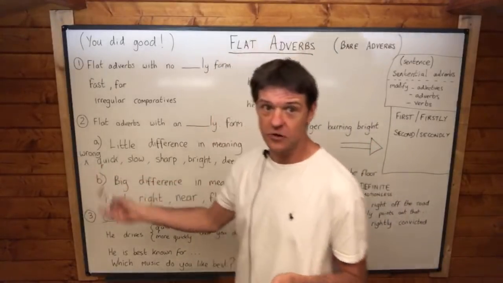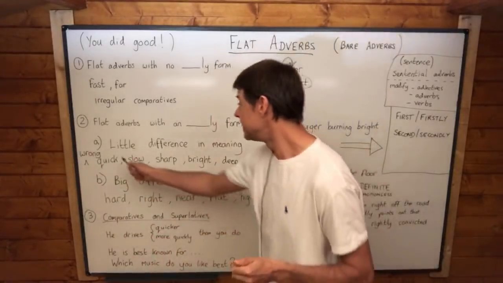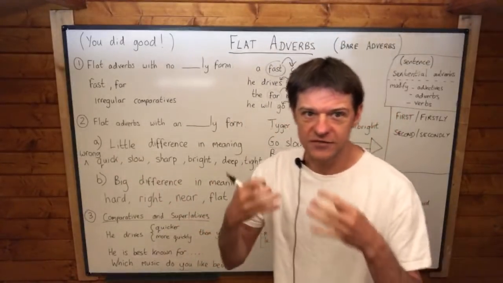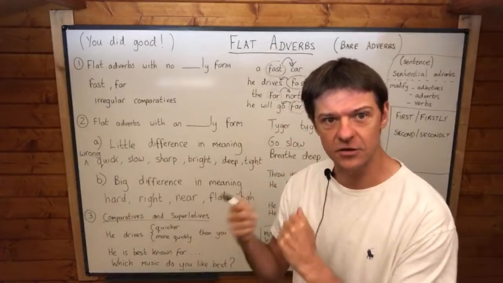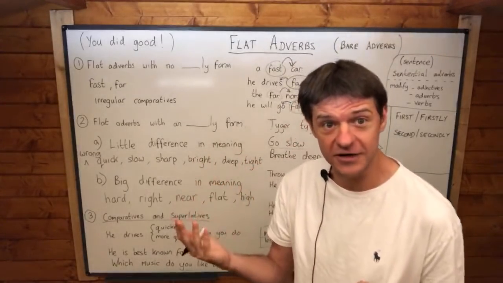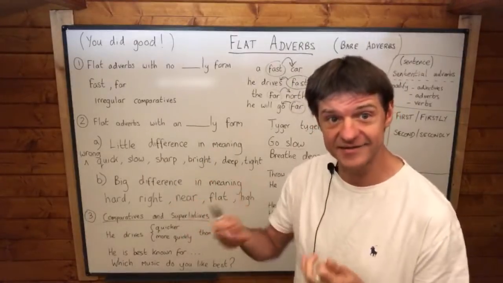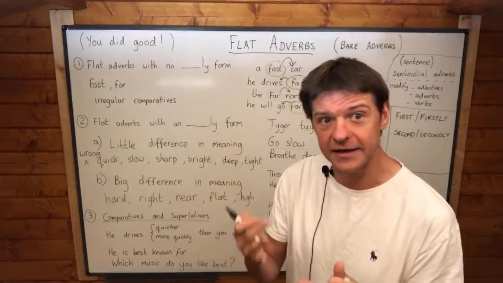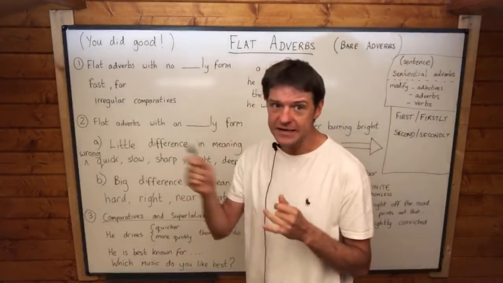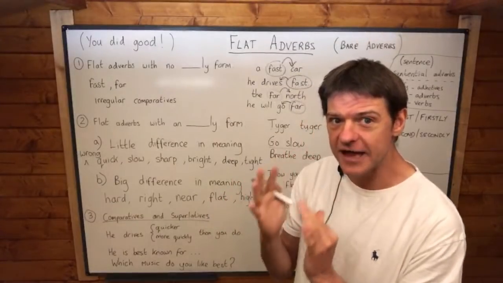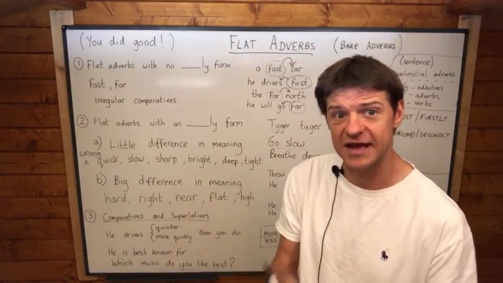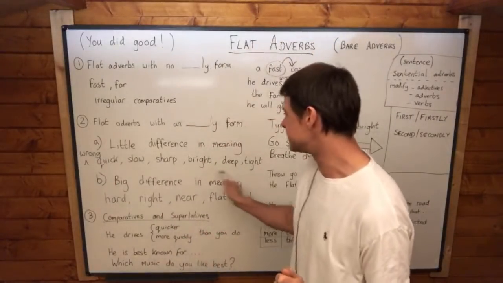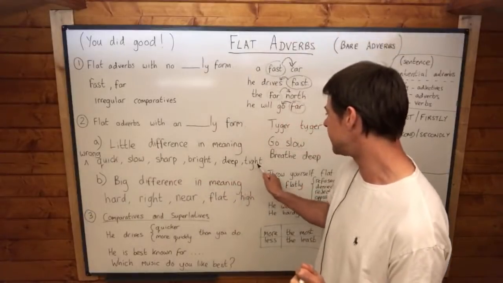So yeah, firstly, wrong has been bothering me for a long time, but you can use either. If you want to err on the side of caution, if you want to be absolutely certain that you're correct, I would say he answered wrongly, just because the ly form is the accepted adverb form and grammarians might not like he answered wrong. But really they're perhaps not correct in doing so, because this has been used as an adverb for such a long time. Okay, so you've got all of these with little difference in meaning: wrong, quick, slow, sharp, bright, deep, tight.